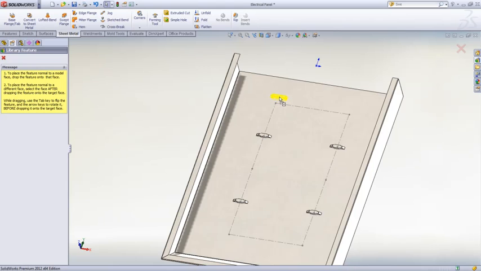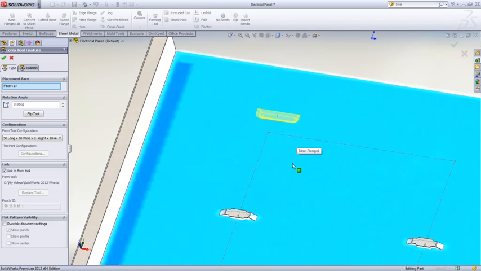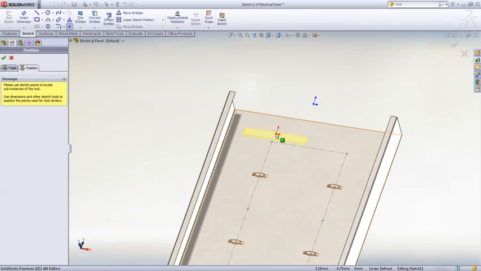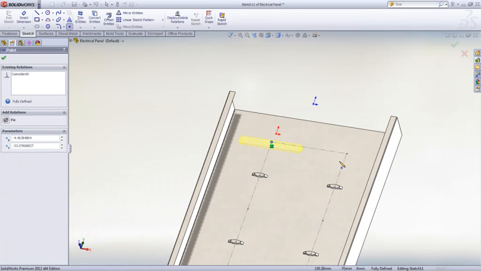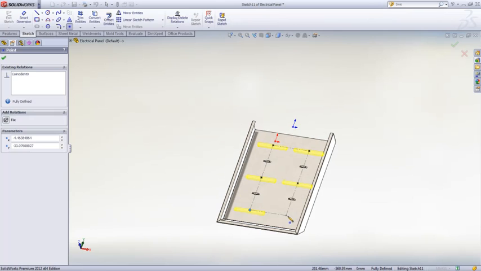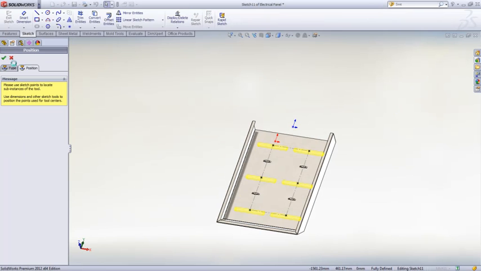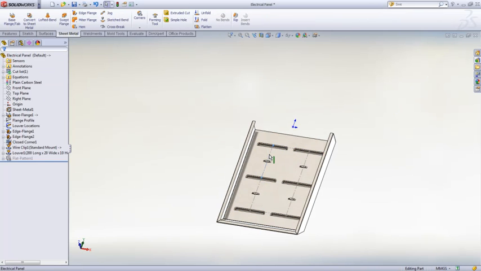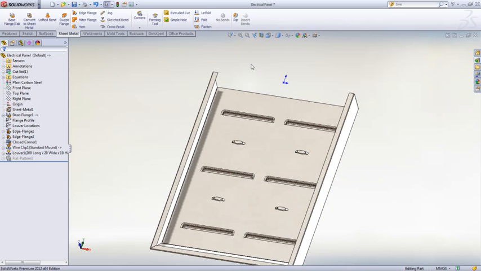As I drag and drop a louver out, we can see that this louver is far too small. In SOLIDWORKS 2012, however, we can now utilize configurations in our form tools. No longer do you need to have multiple files for each individual form tool. Simply go ahead and specify the configuration that you're after, and then use that easy to locate method of simply placing a point at each predetermined spot. We'll place all 6 louvers on our design, we'll close that out, and the last thing we need to do is create a drawing to document this part.